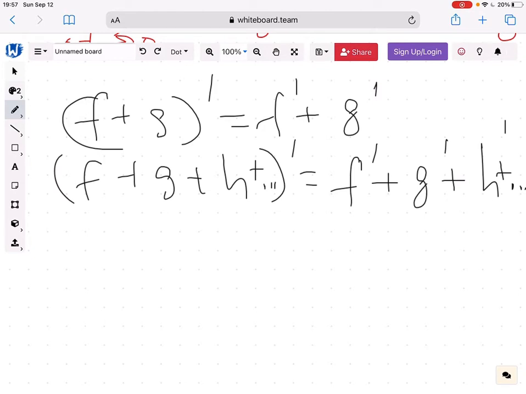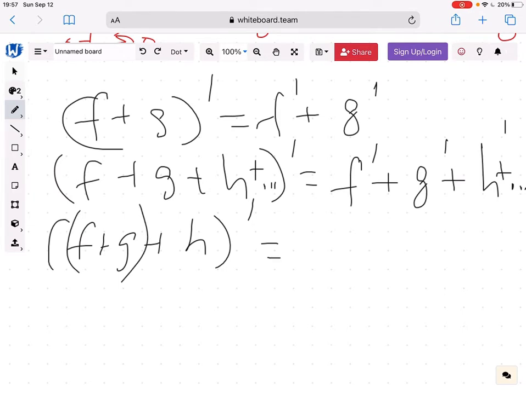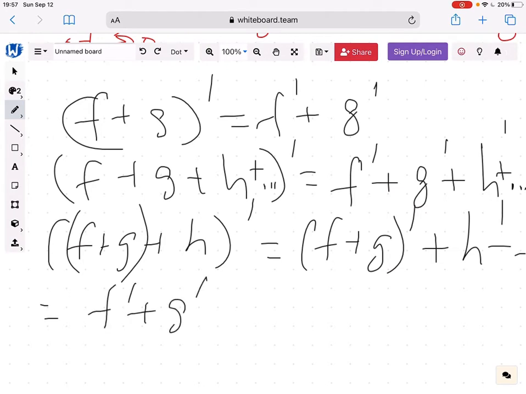As I just showed, you're basically going to have more terms in your limit, and you're going to group it in more groups, and that's it. Or the other way to prove it for 3, for example, we can say f plus g plus h prime. We take f plus g as one function, and h is another function. In this case, applying this rule for just two functions, we get this. And then we just apply our formula for f plus g prime, which gives us f prime plus g prime, and we already have h prime. And you can keep doing this, going to more and more terms.